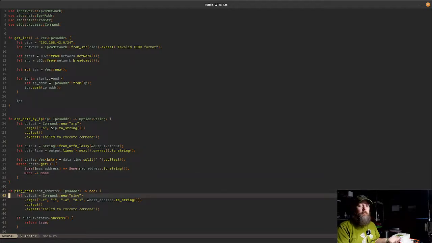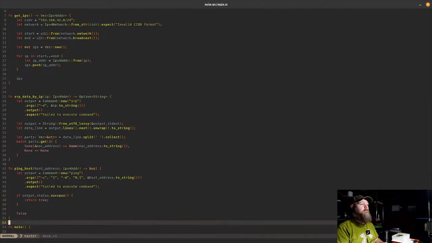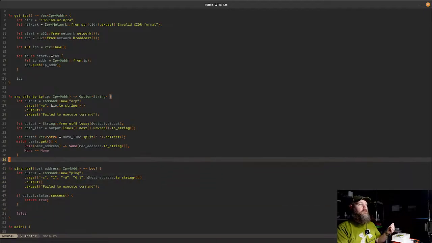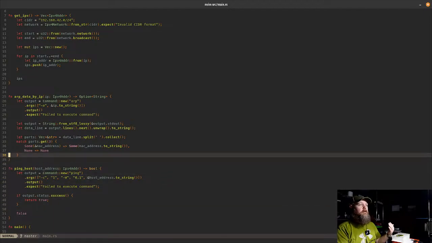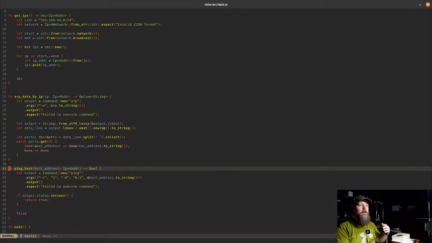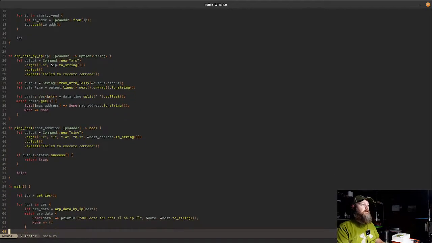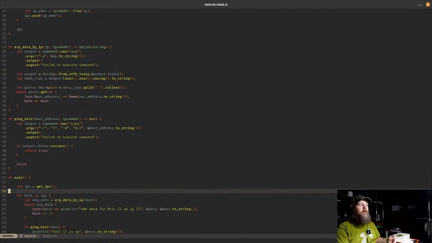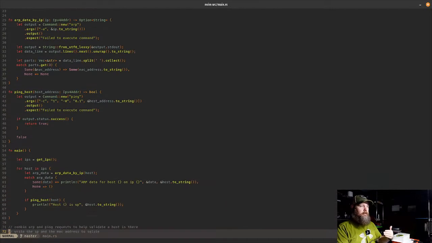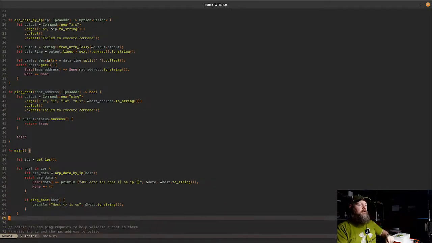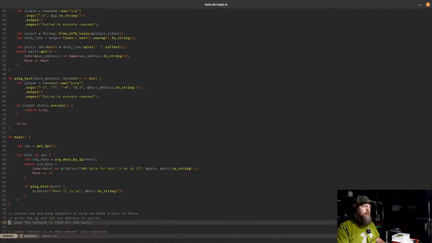Then we're also pinging and returning back true or false. So in this case, we're getting string information back that gives us the address. And here we're just saying, hey, the host is there or not. So if they have ICMP running, then we should get information back. Inside of all of that, we're getting the IPs and looping through, and we're printing out the result.